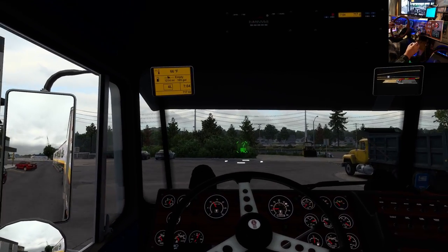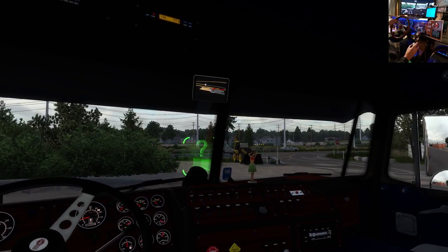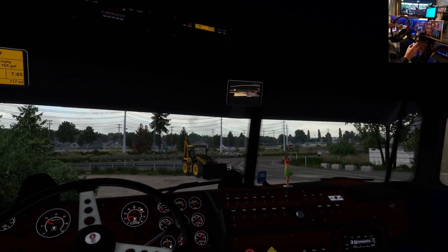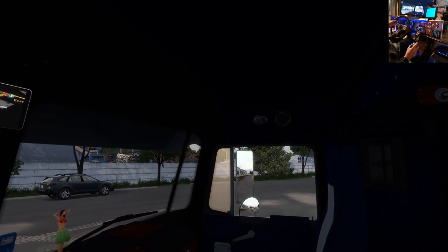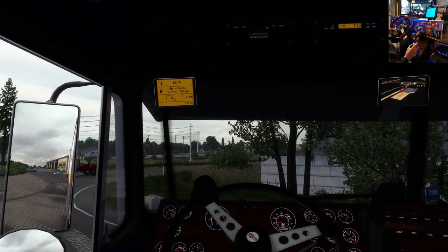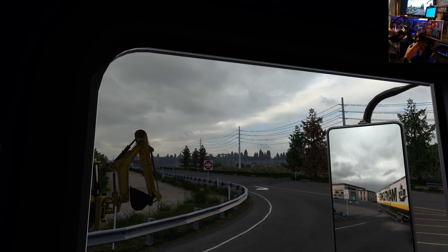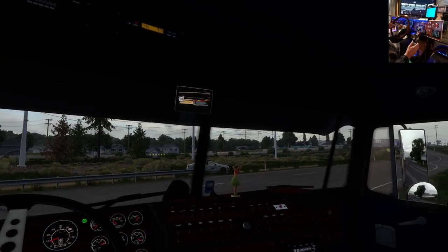I'm using the just installed, I have no experience with it, just started using it, the ZMods audio framework. Gotta kind of find out what that's about as we go here. And I'm using an engine I hardly ever used. And that's ZMods N14.